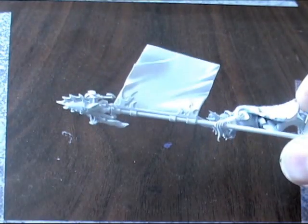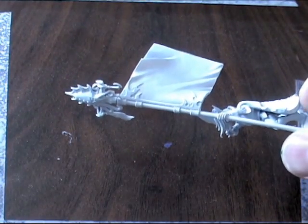Hey guys, MiniWarGamer Mike here, and today I'm going to introduce you to freehanding details. In particular, we're going to freehand the standard of this Black Art Corsair.